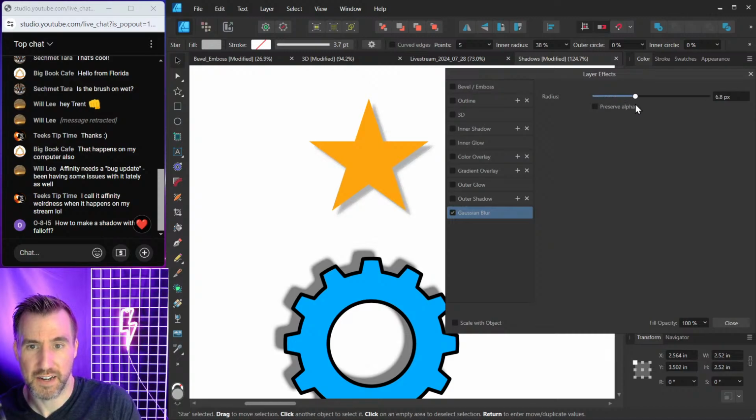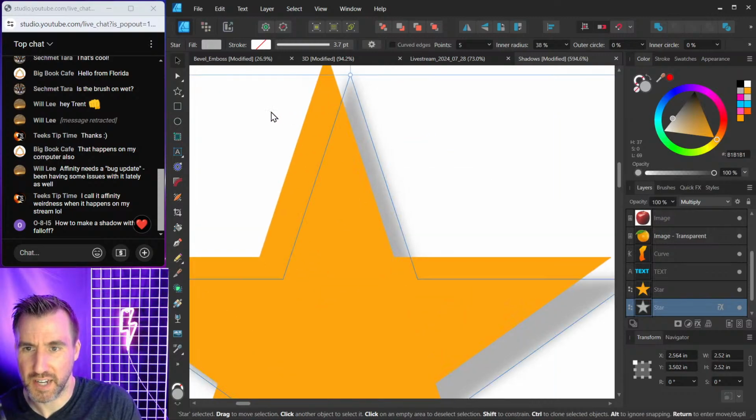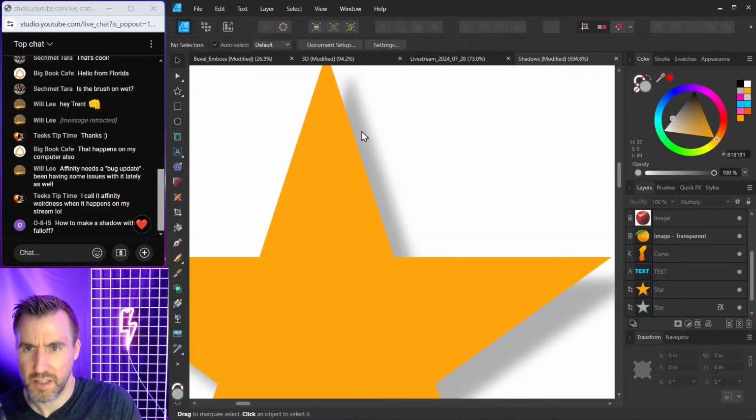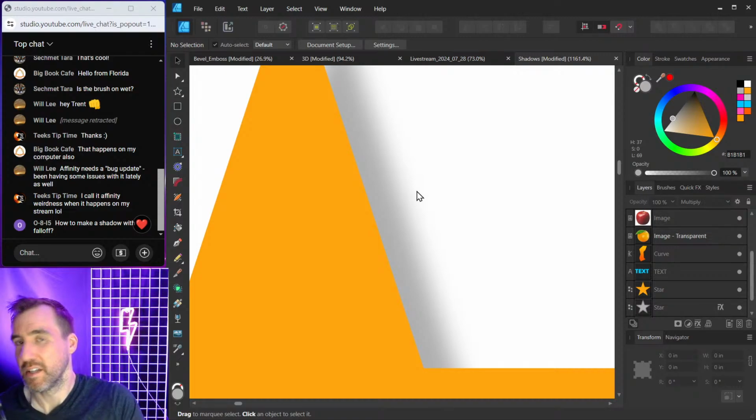And I can do like that. And I guess a blur effect maybe has some type of falloff here. So this has a little bit of a falloff there. You can see, depending on how big the blur is, you're going to be falling off there. So that is one way you could do it.